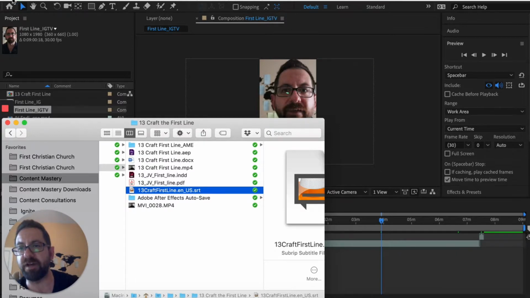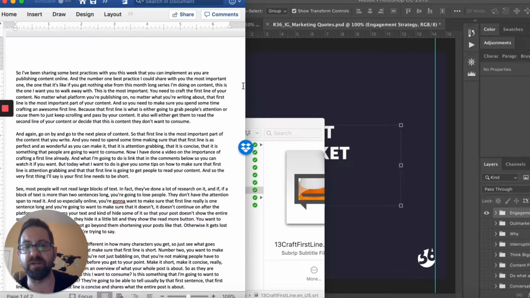Now, once you've done that, then what I do is I open up the Word document transcript, and this is where you can take this and change it into a blog post. Clean up the language, add some subtitles, add some bullet points, but you have the text right here. It's just a matter of editing instead of having to write the whole thing. So now you have a horizontal video, you have a vertical video, you have a square video, and you have a blog post.